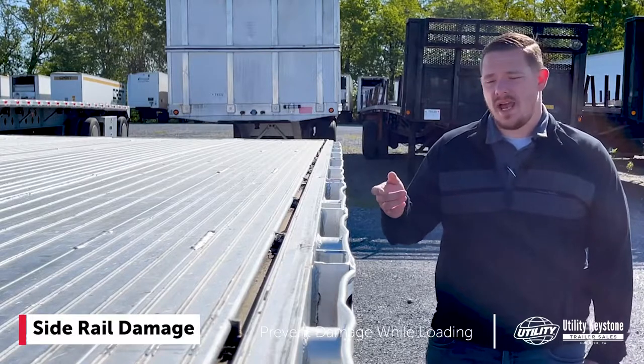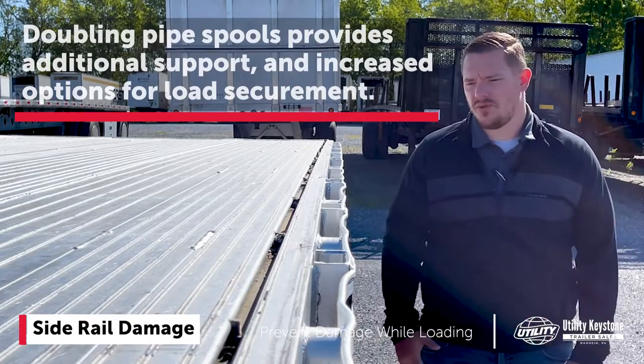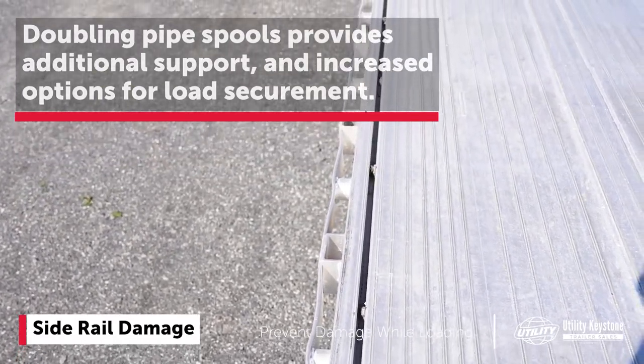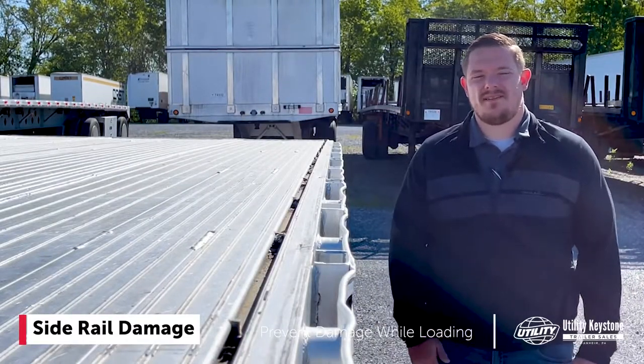Additionally, this trailer only has one pipe spool in between the pockets. What our recommendation would be is to do double pipe spools. Not only is it going to add more support to your side here, but it's also going to give you additional options when it comes to load securement. So on the front end, those are what we'd recommend in order to have a more durable side rail there.